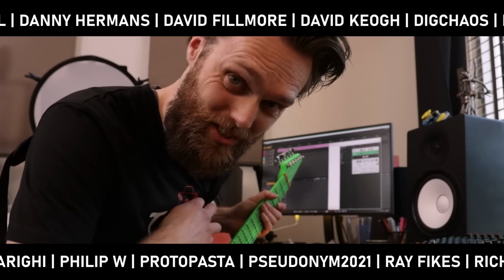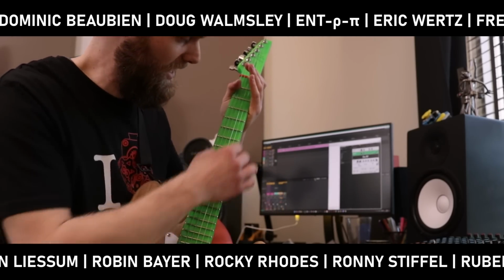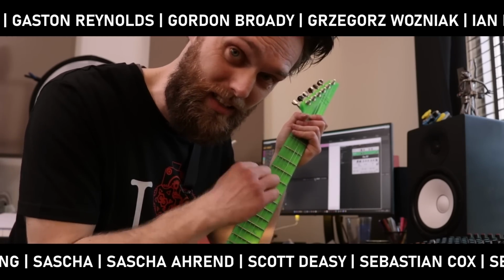The extruder is a success. It managed to print this. And the only problem is that this neck isn't straight. If you know how to print straight on a CR-30, then please let me know.